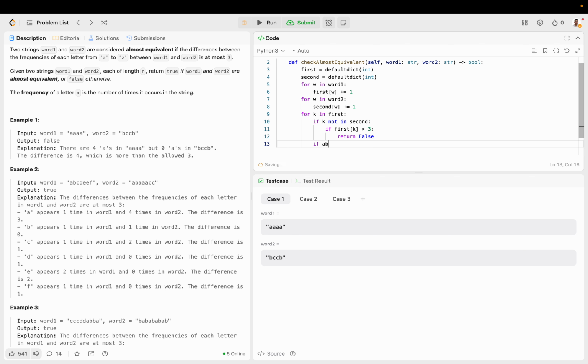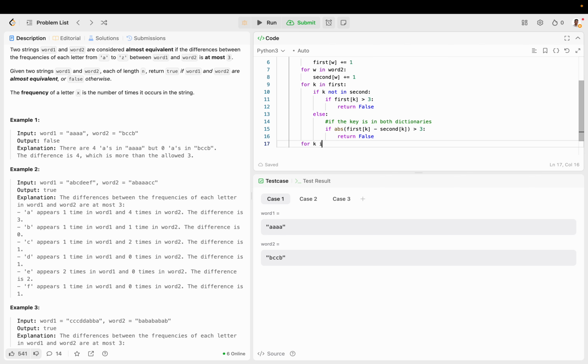And if the key is in both dictionaries, then we can compare it. So if absolute value of first K minus second K is bigger than 3, we can also just return false.